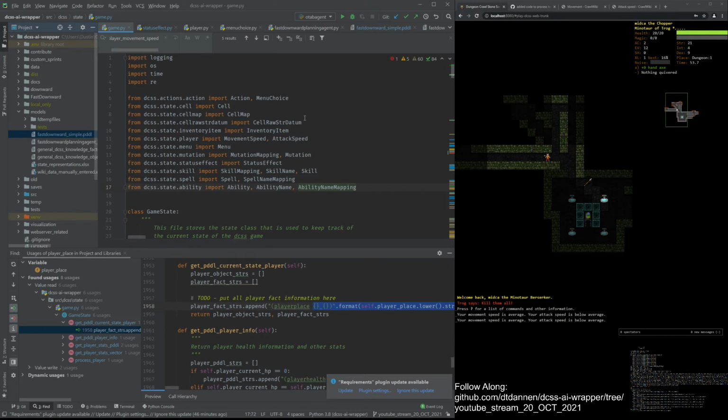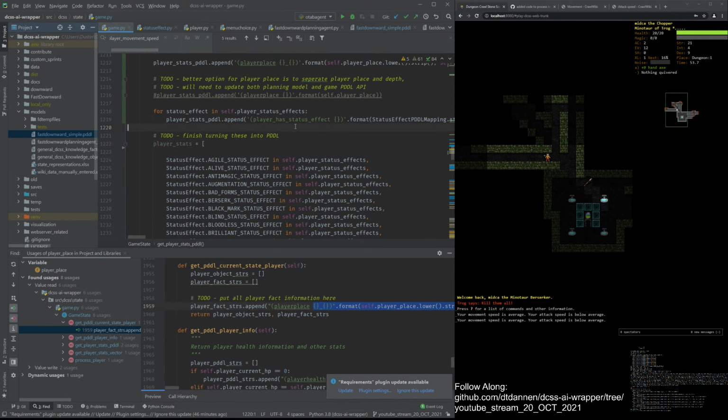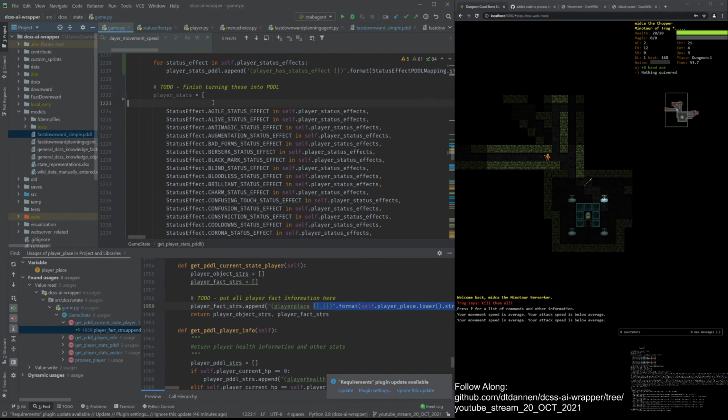And that's in status effect. So from status effect, oh, sorry, we have it up here. Status effect PDDL mapping. And okay, beautiful. So status effects are done.